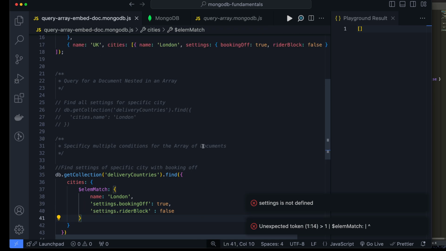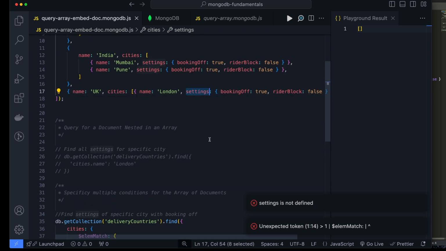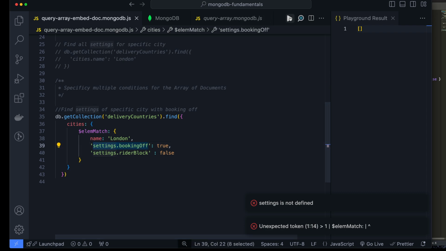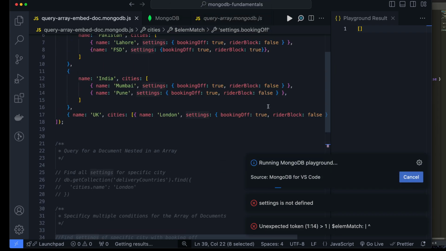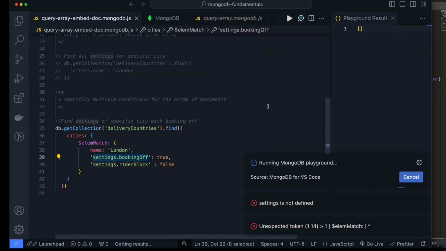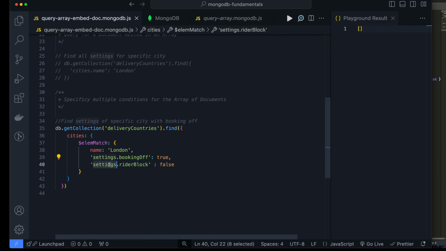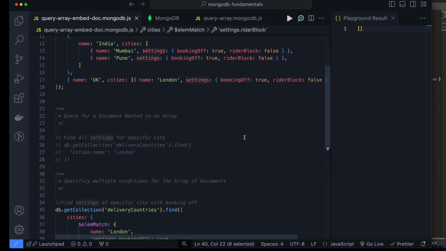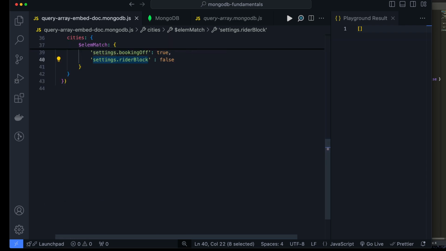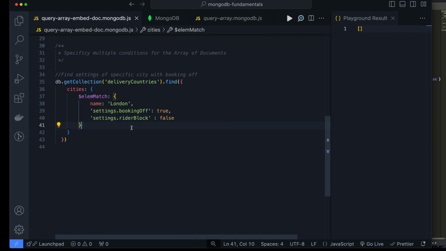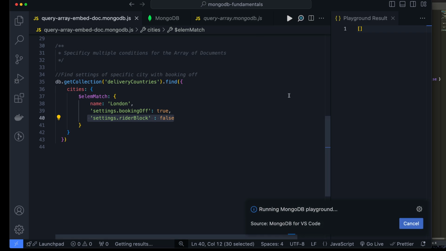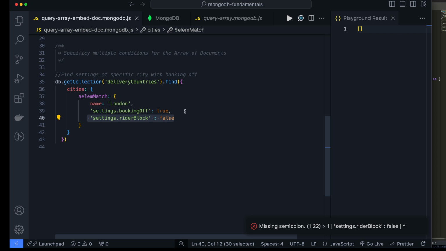Settings is not defined. But we have a setting.